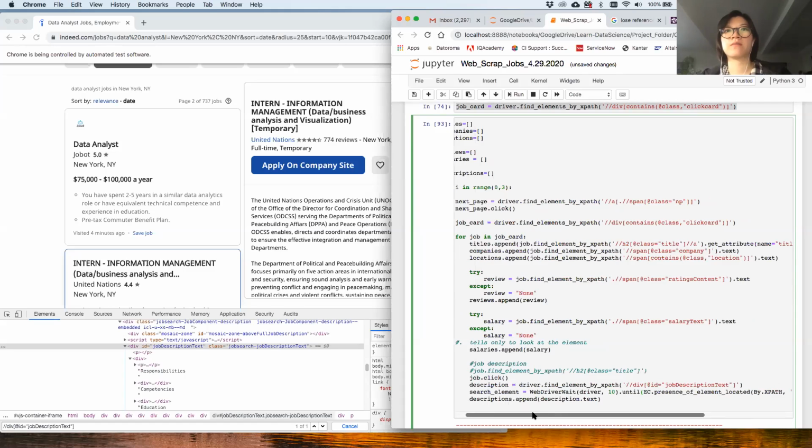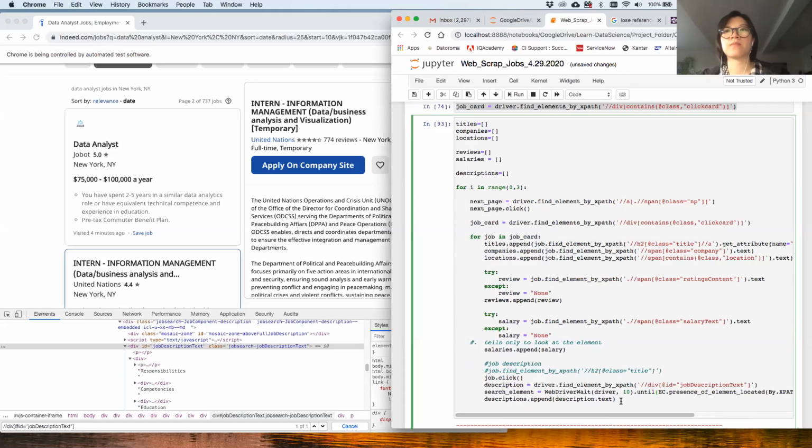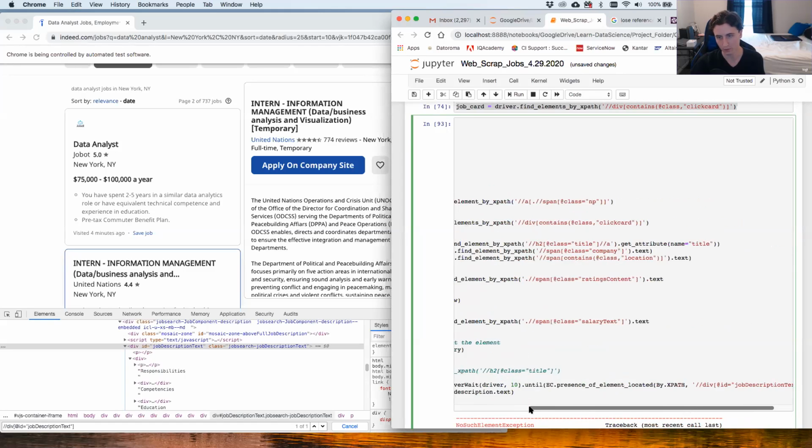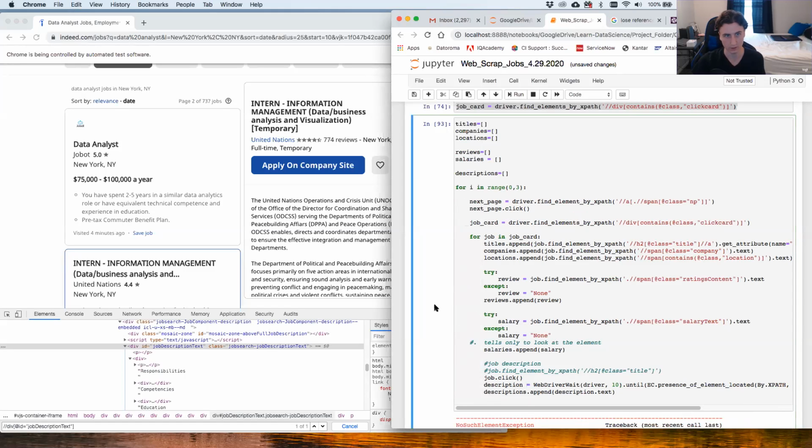Yeah, but you want to set description equal to it instead of search element. So basically remove this. Like this? Yep. So go ahead and try that.